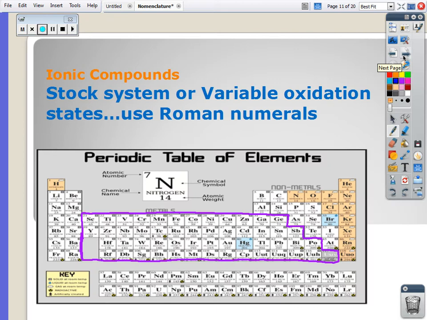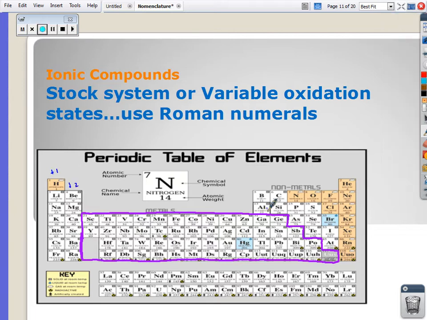Now, let's flip back to ionic compounds again. Ionic compounds, if you look where this purple area is, we didn't talk about what charges, right? These were +1, +2, aluminum's not in this purple area, okay? So we're not talking about any of this at all. We're talking about the metals, okay? Remember, they're on this side of those stairs. Metals. All in this purple area, okay?